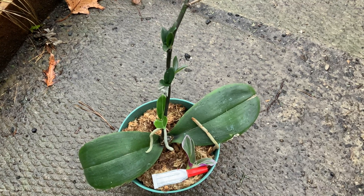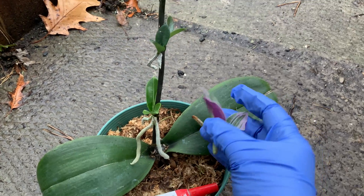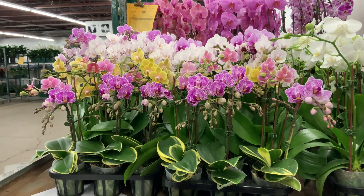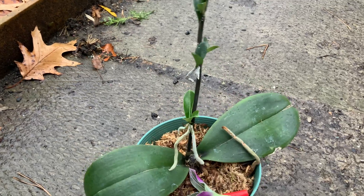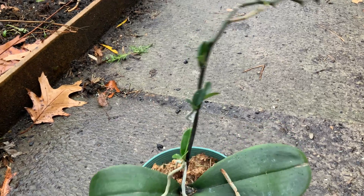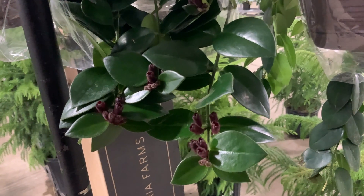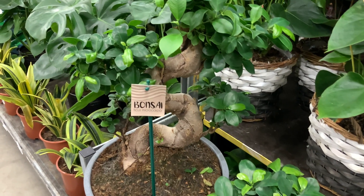I think I've finally figured out how they do it. I don't think the creators of this hoax take baby orchids from other orchids. Even if one has a lot of orchids in, say, a flower shop or garden center, the development of keiki is a unique and spontaneous phenomenon. It would be a huge waste for any orchid grower to destroy a baby orchid just to make one fake video. There is only one way to produce such similar videos in such a short period of time, and this is replacement. Many of these counterfeits, as I understand it, are produced in countries with warm climates and an abundance of tropical plants available year-round. There are many tropical foliage plants that can be used to imitate a young orchid on a flower stock.